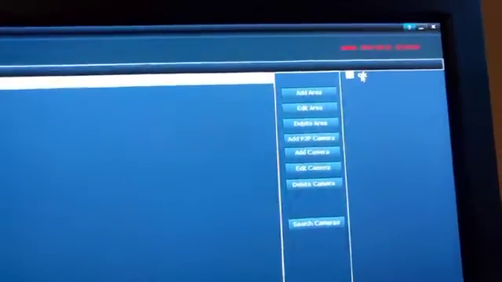So the way you do that is go to the settings, then you're going to create an area, add an area, I added OK, then you add a camera, and this can be a little tricky depending on how you have it set up for the network. So if you're on Wi-Fi, you can actually use, let me minimize that, the search tool, and you can only do that once you've connected it to Wi-Fi.